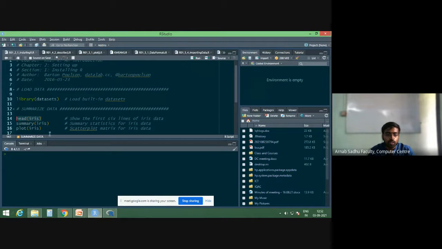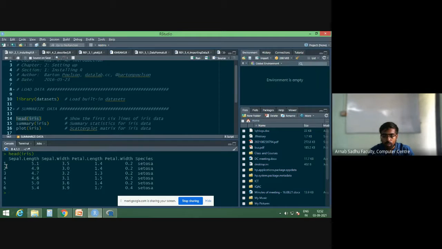To see the dataset, you have options like the head option, where you can see the first 6 lines of the dataset. So if you run this, you have seen the first 6 lines. The whole dataset is not shown, only the first 6 lines. And in these 6 lines, we are actually concentrating on the column part. How many columns do you have? You have 1, 2, 3, 4, 5 columns.